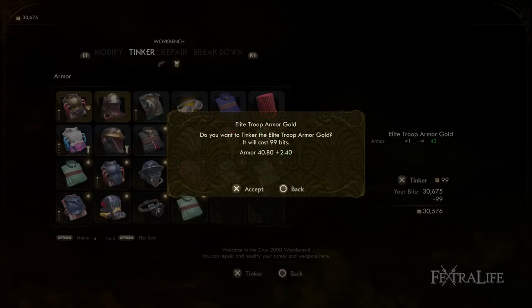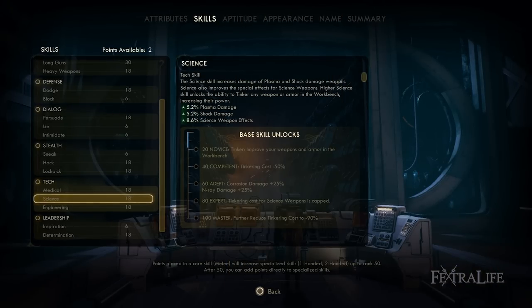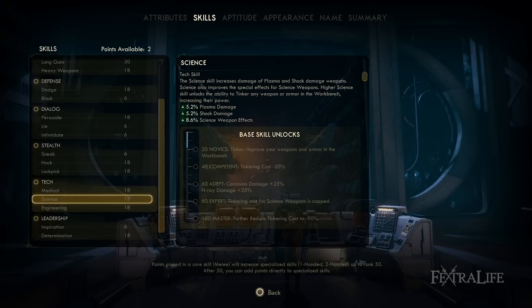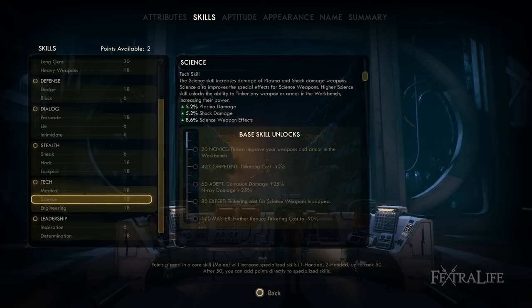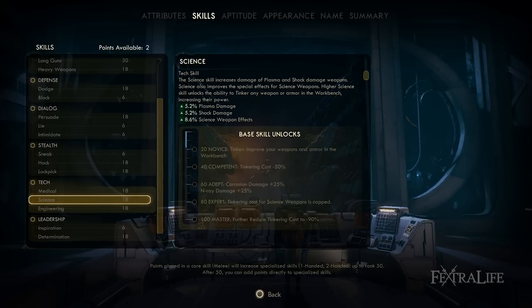You can reduce the cost of it at 40, and you can increase your corrosive damage by 25% and end-rate damage by 25% at level 60 of this, which is phenomenal because this is one of the few passives in the game that increase damage. So it's worth considering if you're already kind of going the science route, you want to make sure you get to 60.